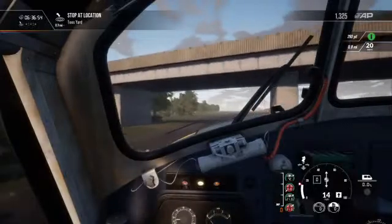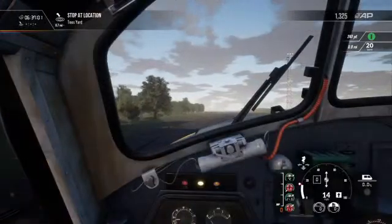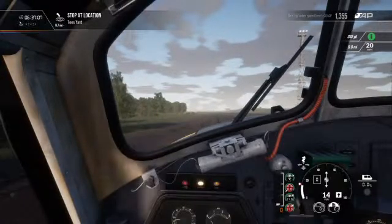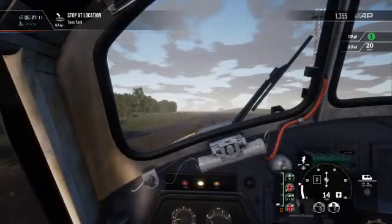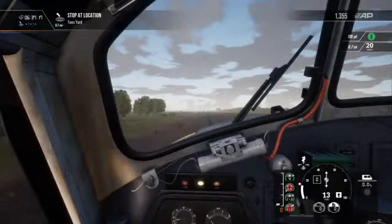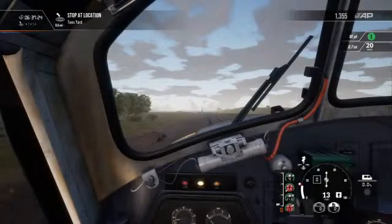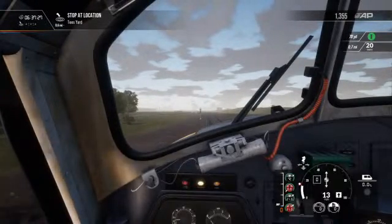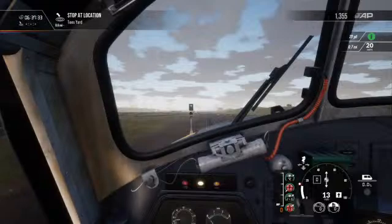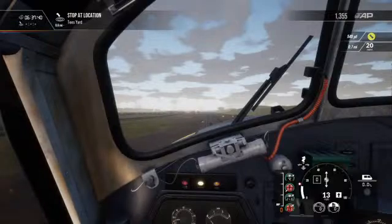Right. 0.7 of a mile to go, and then I'll call it a day. The next stream will still be on Tees Valley. I'm doing a British kind of streams in the run-up to the Isle of Wight, so I'll still be focusing on Tees Valley. That's what the next stream will be on. A bit of the 37 with the steel wagons, and then hopefully I'll be on to the Class 08, then the 101, and then maybe, if not after the Isle of Wight comes out, I'll plan to do streams for the 31, the 20, and maybe the London Underground.